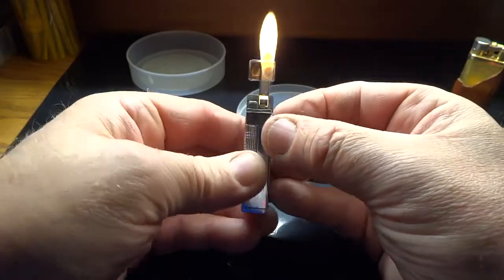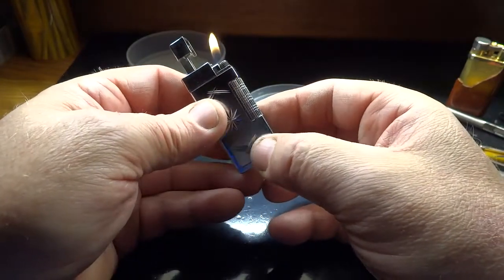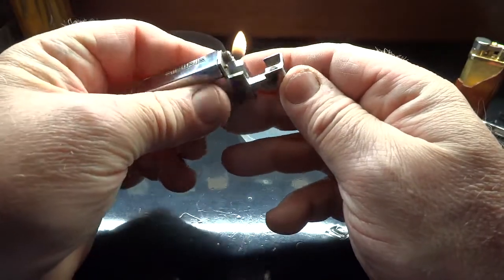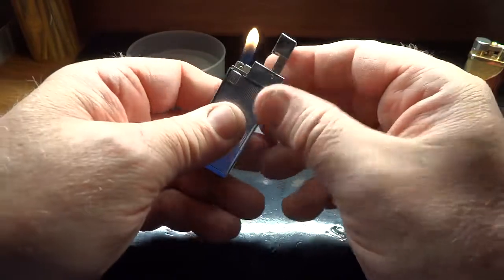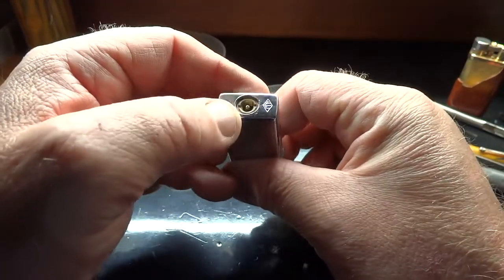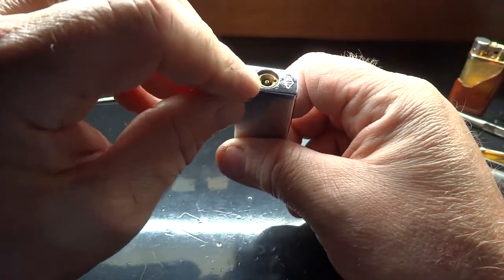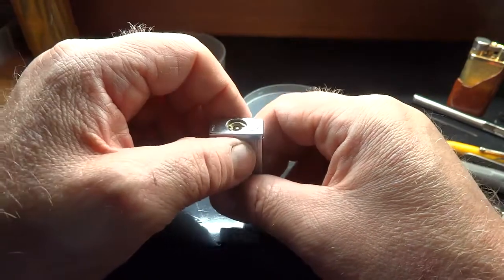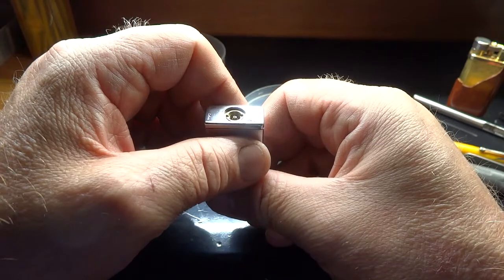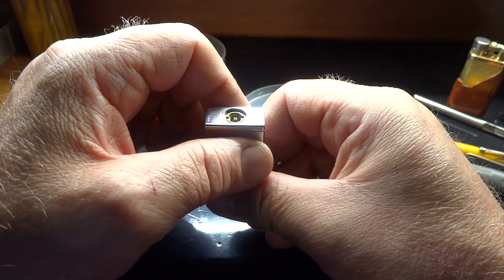I'll tell you what, guys, this is one of the simplest and most reliable lighters that you can get. Just easy. As far as these, a lot of these valves vary. You'll just have to take them apart and get in there, and you can get some O-rings, or possibly use some of that Butane 70.